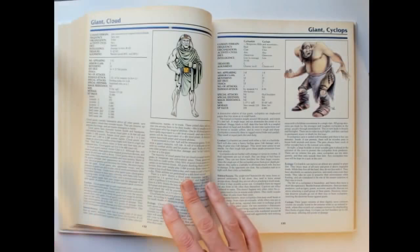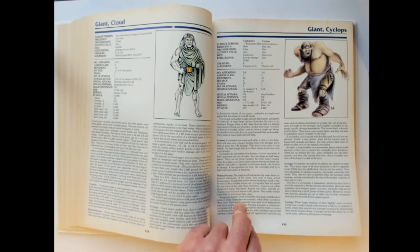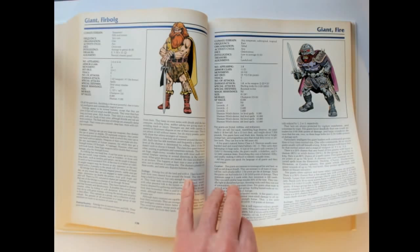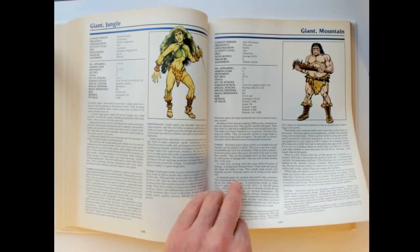Cyclops. I'm actually a pretty big fan of the Cyclops, but it's never really used in a way that represents anything other than a big bag of hit points that you dispose of. One of the things I really like about the Cyclops is Jason and the Argonauts and the story of Homer, where there's a Cyclops that basically lives in a cave and captures individuals so he can feed on them, and has a herd of sheep. This herd of sheep apparently is there to feed it. And Homer winds up having to try to escape by disguising himself as one of the sheep. Well, that's my understanding of the story anyway.